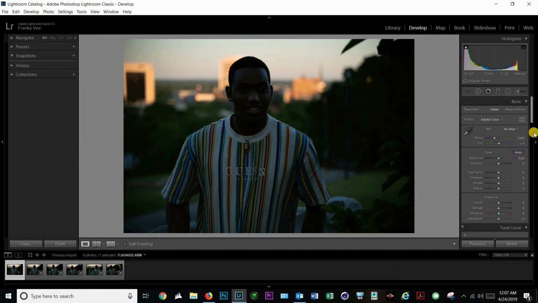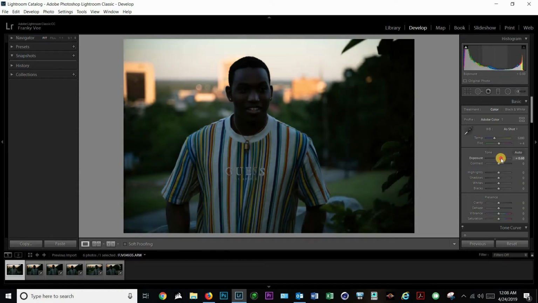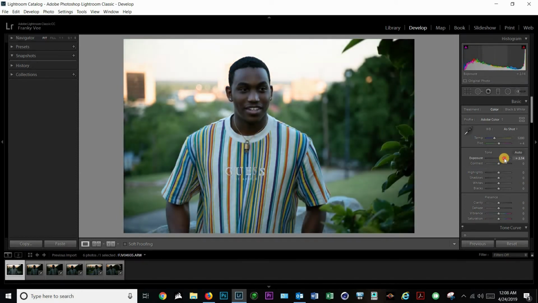And so going down the line here, I'll set the exposure, so I'll increase that to about there. Contrast, I'll leave that alone for now.